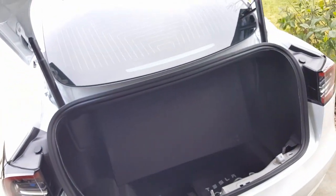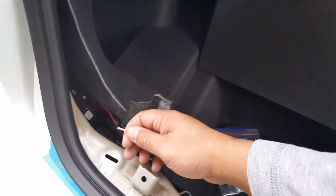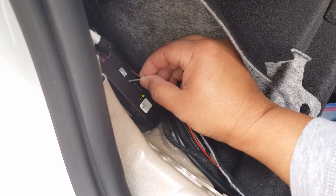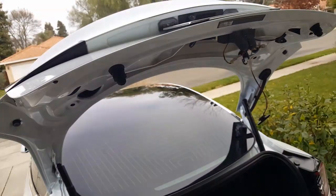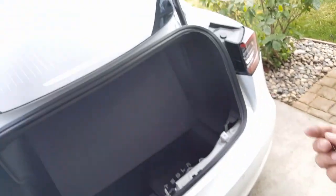Now, if that's something you like, then leave it there. But if there's something you don't like, just give it a good push one more time. Really? Here we go. That's 1 long press, and then you'll see a little bump noise. There you go. That's how it does it. It just reacts like it's startled.